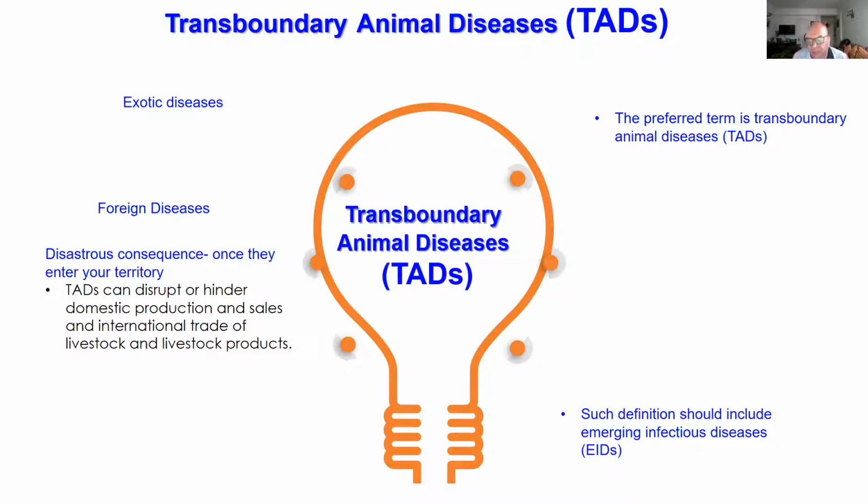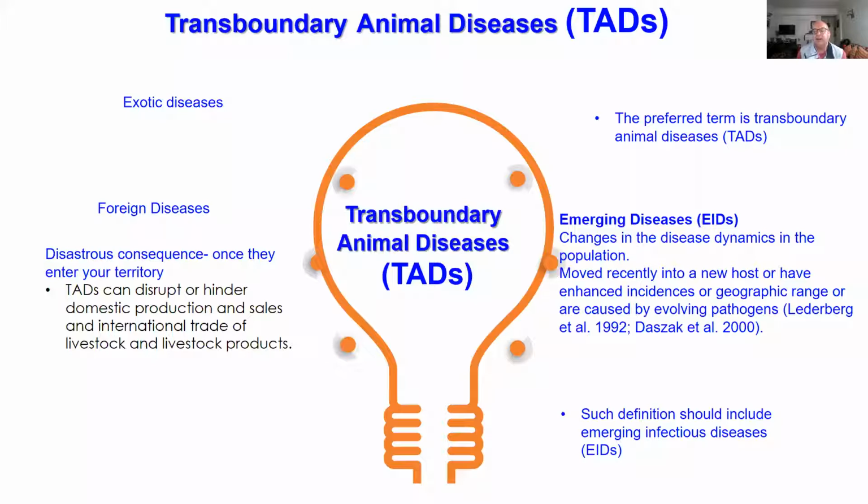I have seen you have a separate session on emerging and re-emerging diseases, so I'll not go into that chapter, but at least I'll let you know what emerging diseases are. It is when the disease changes in its dynamics in a population, so it was not there and came suddenly, or it moves from region to region, or it increases the incidence, whatever it is. There are some publications on how the emerging diseases are named. So you can understand that an emerging disease is one that is coming for the first time.